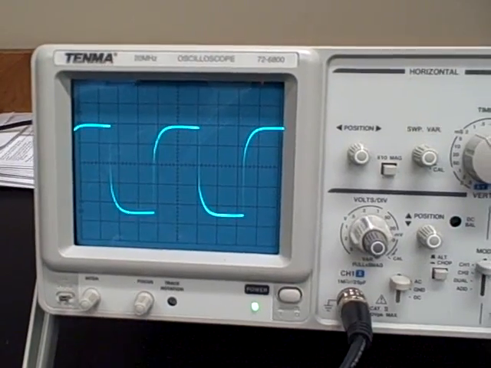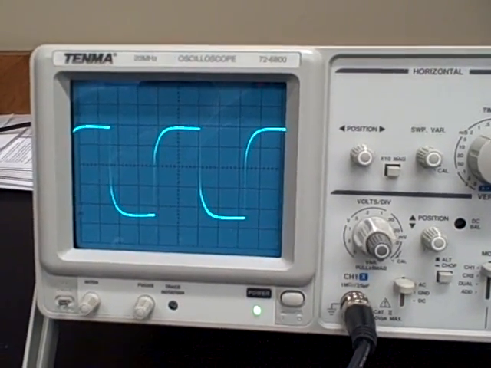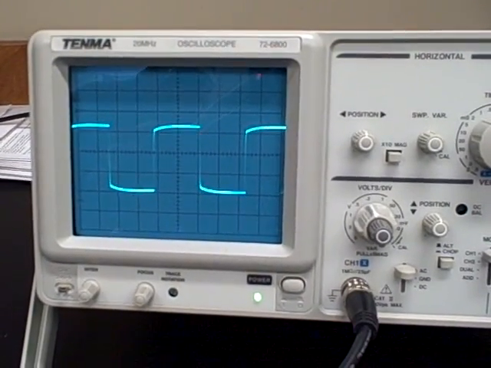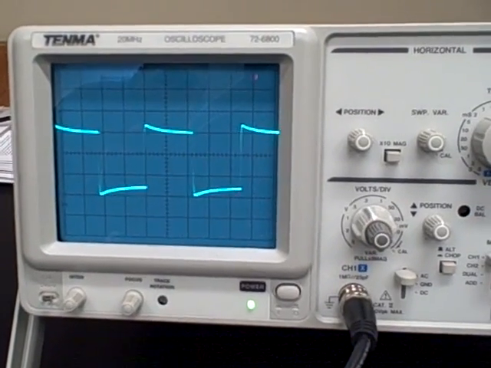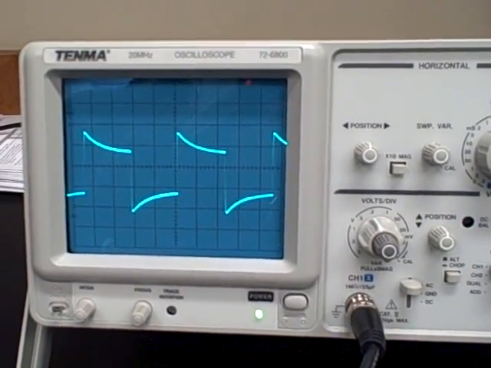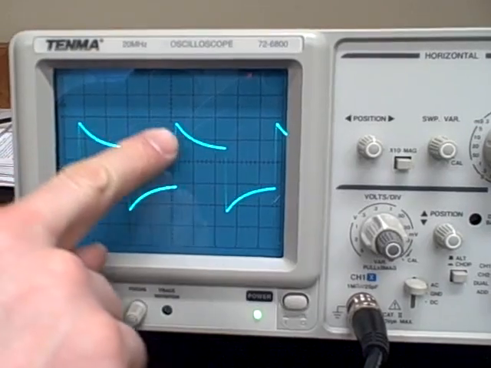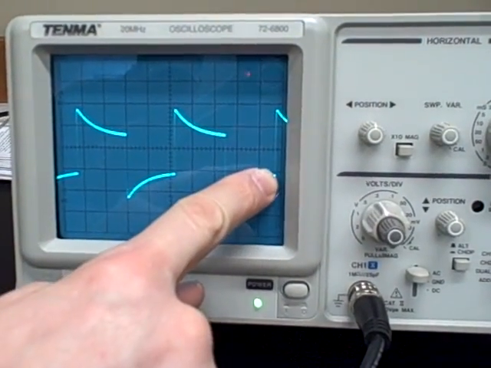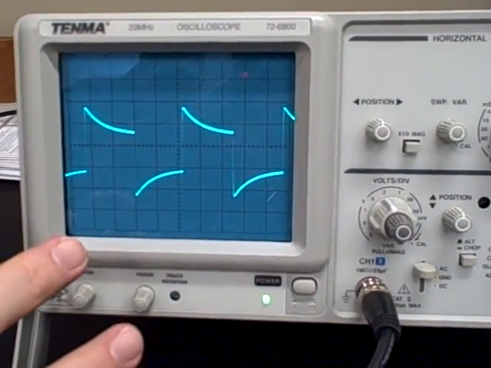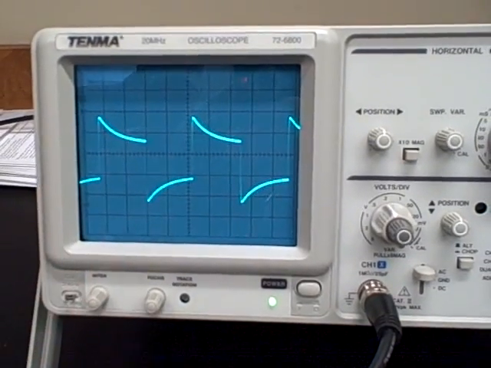If I overcompensate and put more lead into it, as I dial the potentiometer that way, you can see it takes the opposite effect. On the leading edge of the square wave, now we see a spike that takes time to settle down. So this would be a lead-lag function block that has more lead than lag.